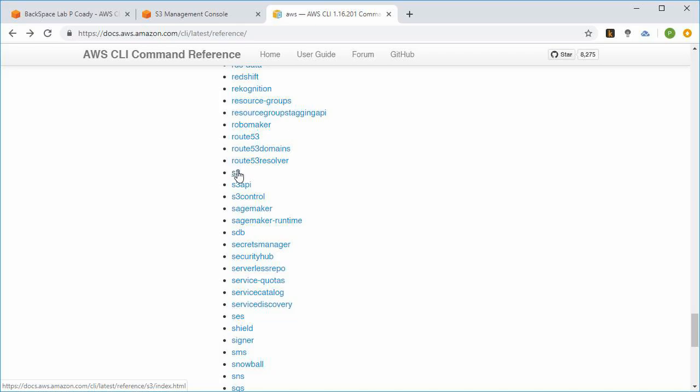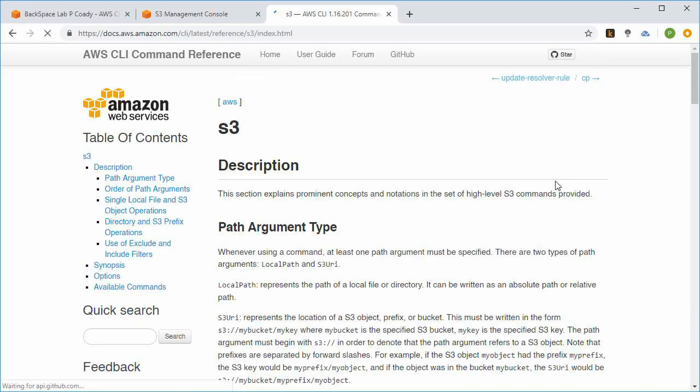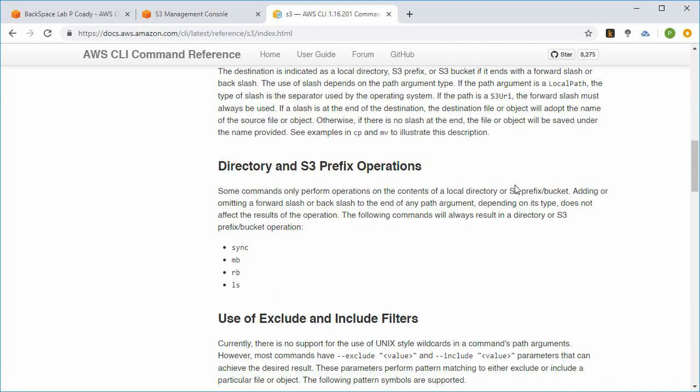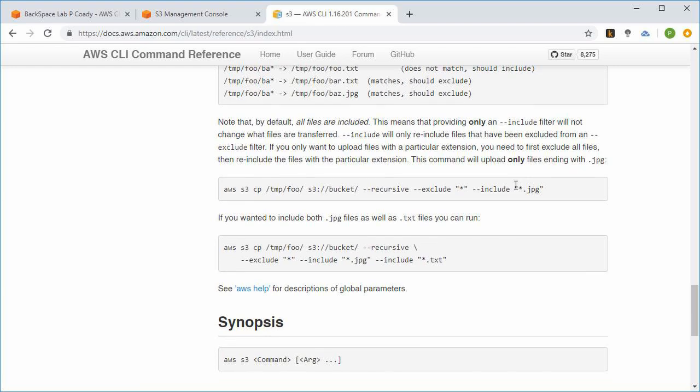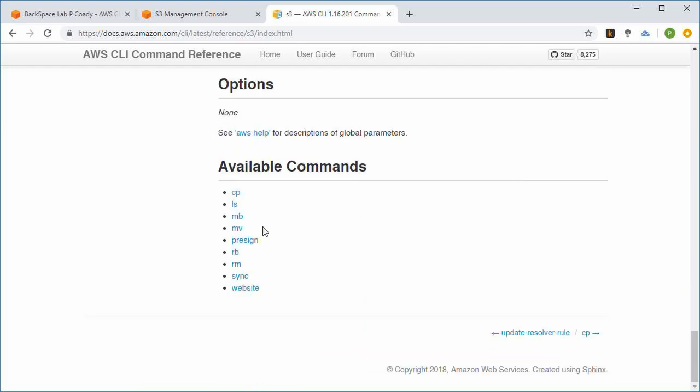And we'll have a look at the S3 commands. So we can see here, we don't have a lot of commands available. So they're the only commands that are available using that S3. So if you want more than that and you want the full capability that you have with the S3 service, you can use the S3 API commands.